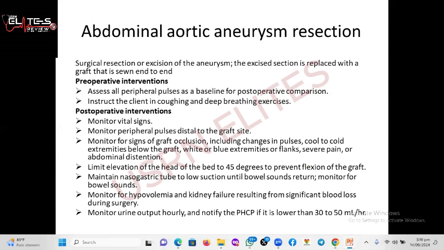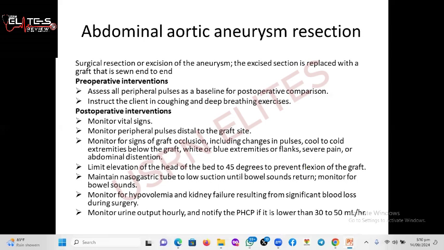And then, in terms of patient positioning, how do you position the patient after aneurysm resection? When it comes to the pre-op, before the patient goes in, pulses are very, very important because you need to assess the pulses and keep it down. When the patient returns, we know that we have to continue to assess the pulse. So you compare the new pulses after the resection to the old pulses the patient had before they went in, and if there is any form of alteration, you inform the healthcare provider.